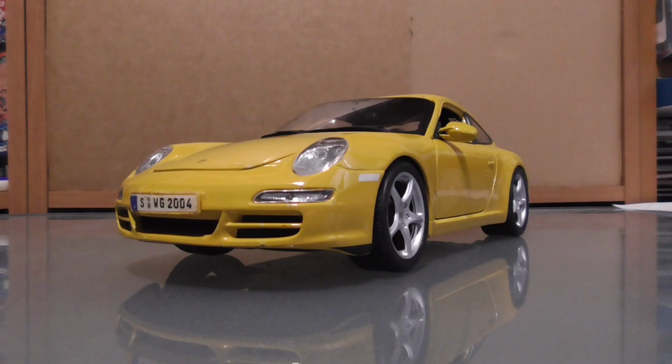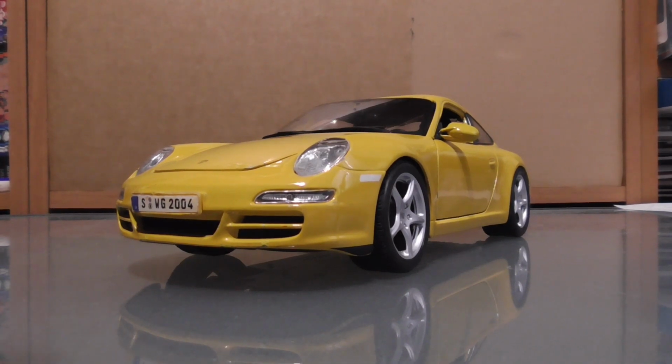As I said before, the gear lever track is upside down, but the little printings of the PRND scheme are a bonus point. As I said at the beginning of this video, this has been my first ever 1/18th scale model. My dad gave it to me when I was 2 years old, so if you see some scratches, paint defects, little damages here and there, sorry, I was 2 years old.